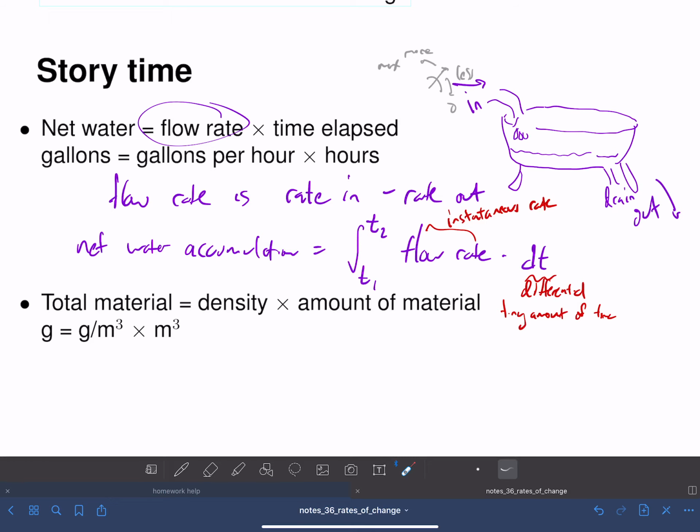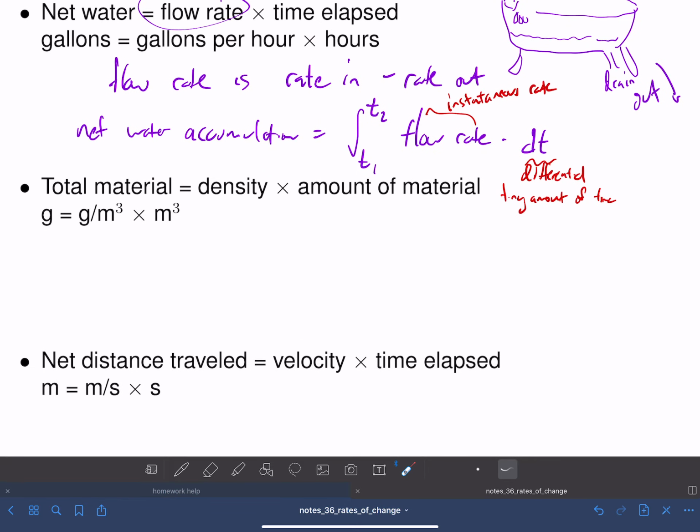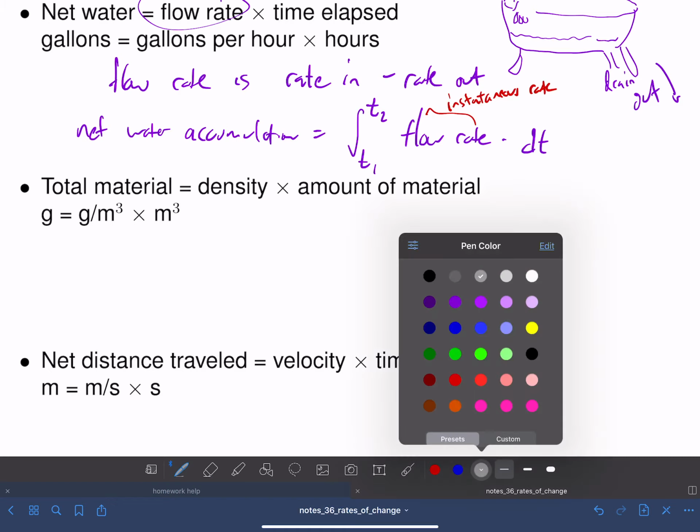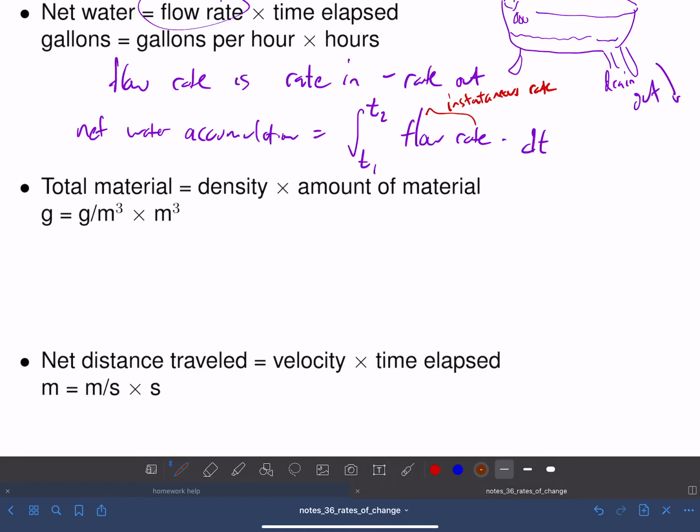Okay? If we apply this to the world of densities, I might have, let's say, a cake, because I've been thinking about making this cake for quite a while now. I really want to make this bundt cake. And it's got these awesome spirals that go around the cake. There's no way I can possibly draw it. We already know I'm not an artist. But this right here, this is a bundt cake.